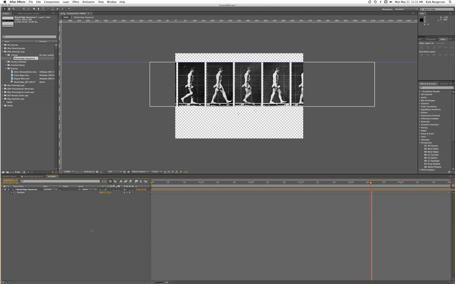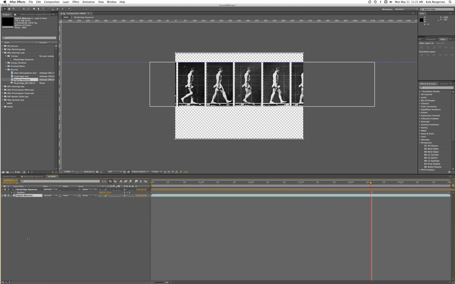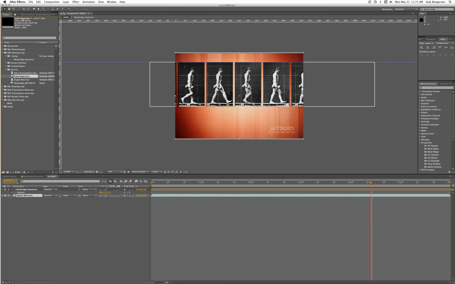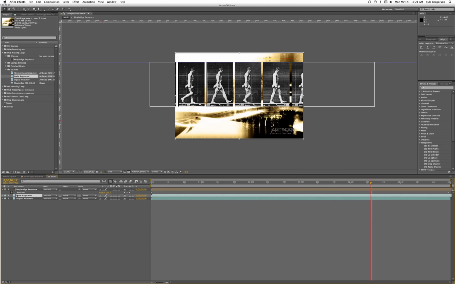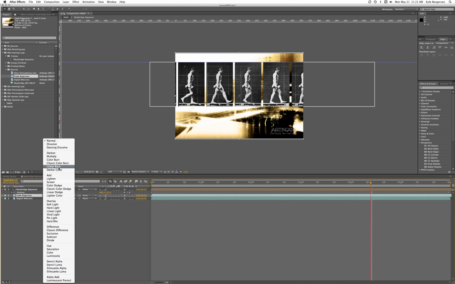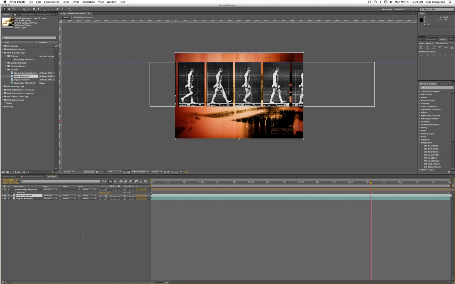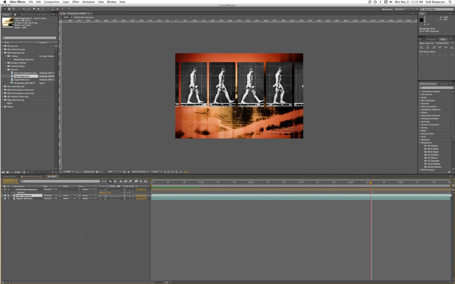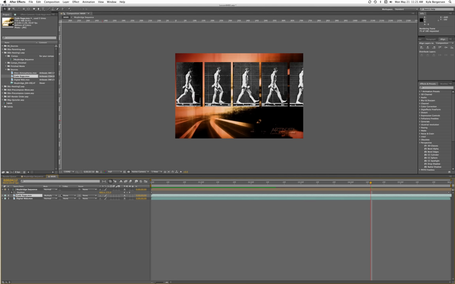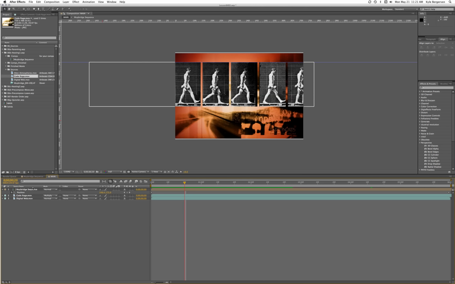So the next thing that they want us to do is drag down some additional layers to build our background. They want us to drag down digital web and code rage, and they want us to pick a blending mode that looks good. Let's look at multiply. That looks alright. I'll pick that one. And then they want us to color correct our Muybridge sequence to sort of make it feel like it's part of this whole world.